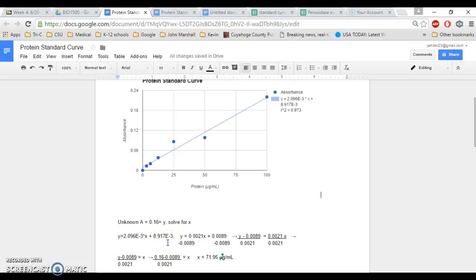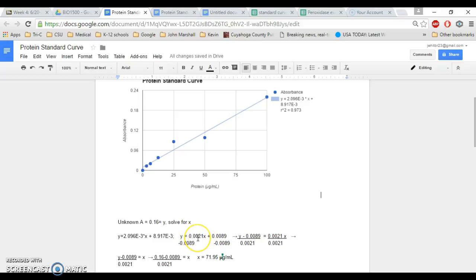In order to convert that to numbers that actually would make sense to you, remember that 2.096 e to the minus 3 means times 10 to the minus 3. So we got to add a bunch of decimal places. If you actually convert this number to a number that has the zeros in it, you would add it such that it's 1, 2, 3 numbers to get to the 2.